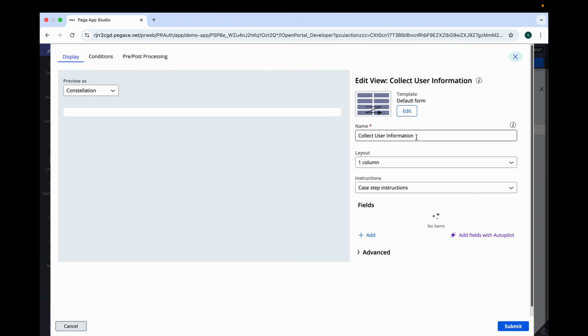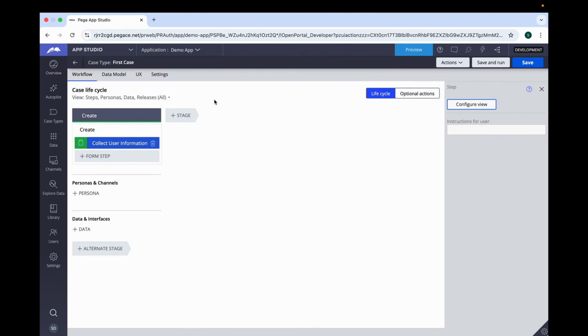Use collect user information as the view name. Now what we want is to show the view of the data class which we have created. For that, we will be creating one page where I can load the data of the database, so that in clipboard I will see all the data in one page, right?